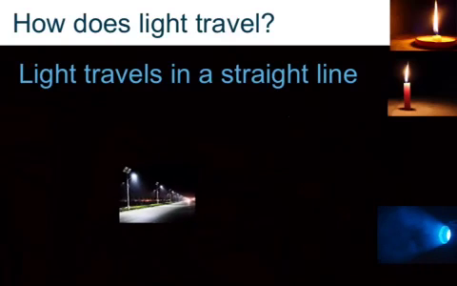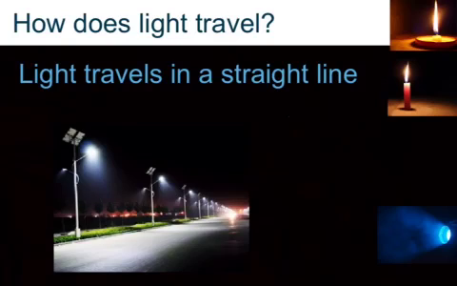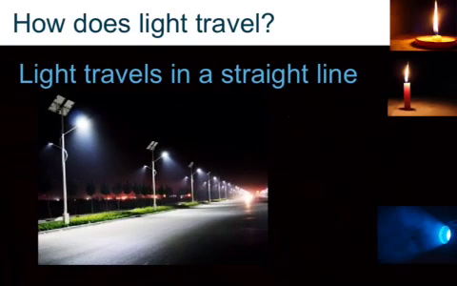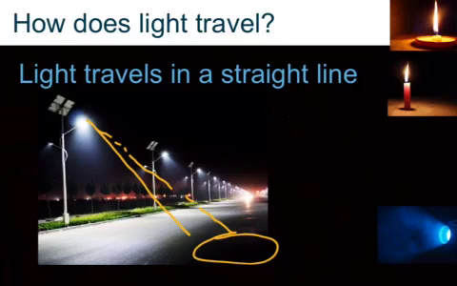And for the street lamps, what you notice is that there are certain areas which are lighted up and certain areas which are not lighted up. And why is that so? If you understand science, you realize that the light from here travels in a straight line and it reaches until here. There's no light beam that's traveling this way. So this part here has no light, so it's in darkness. And this part here, where the light beams are traveling to, is lighted up.